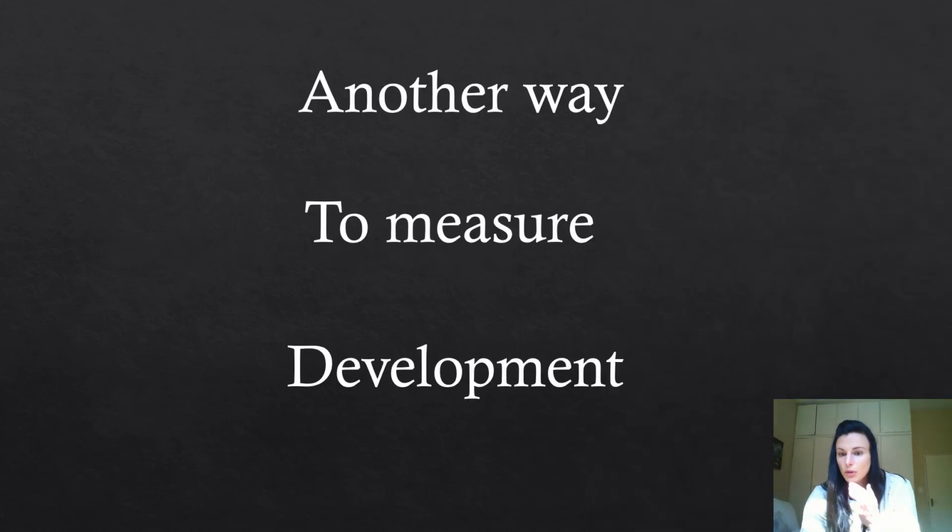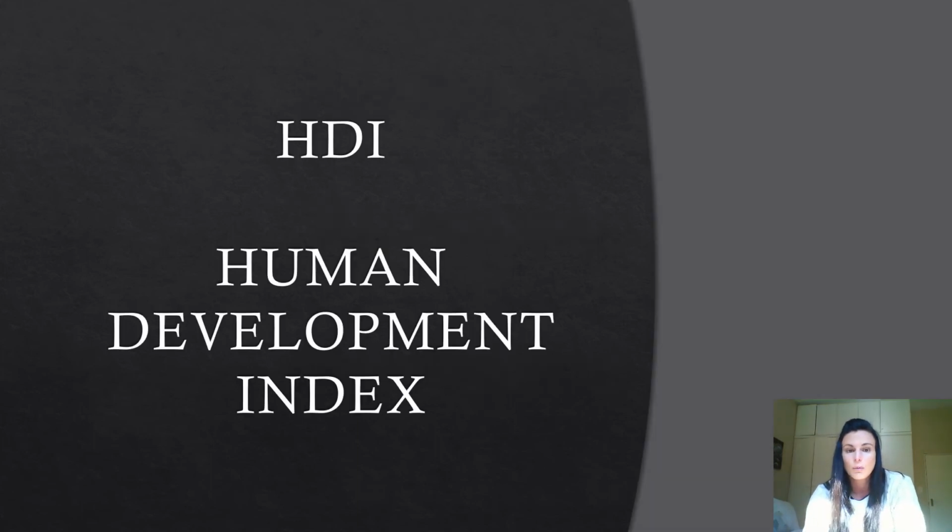So therefore, there are other ways to measure development that have been brought about. And one of these ways, which is in your textbook, on pages 32 and 33, we have a look at HDI. HDI is the Human Development Index. Please, it is very important that you know the acronym HDI and what it stands for.